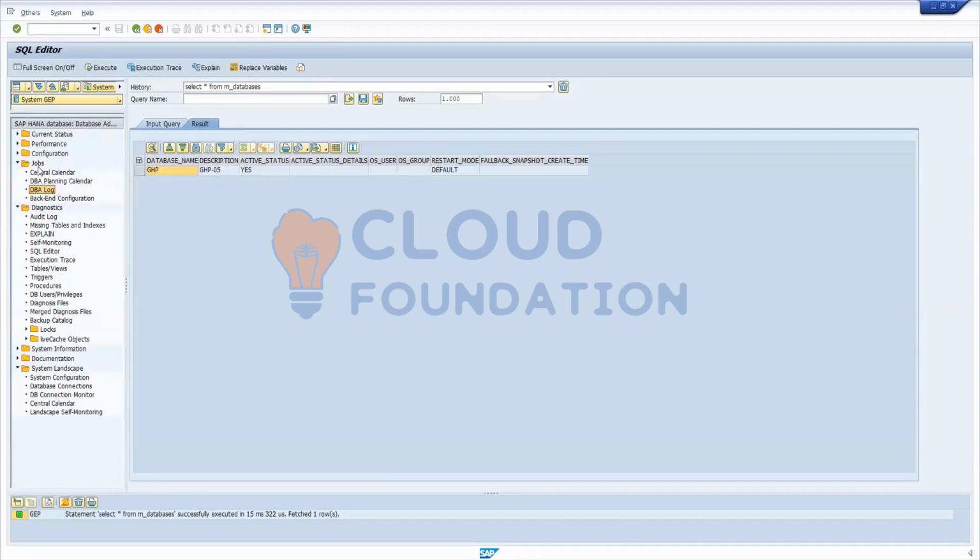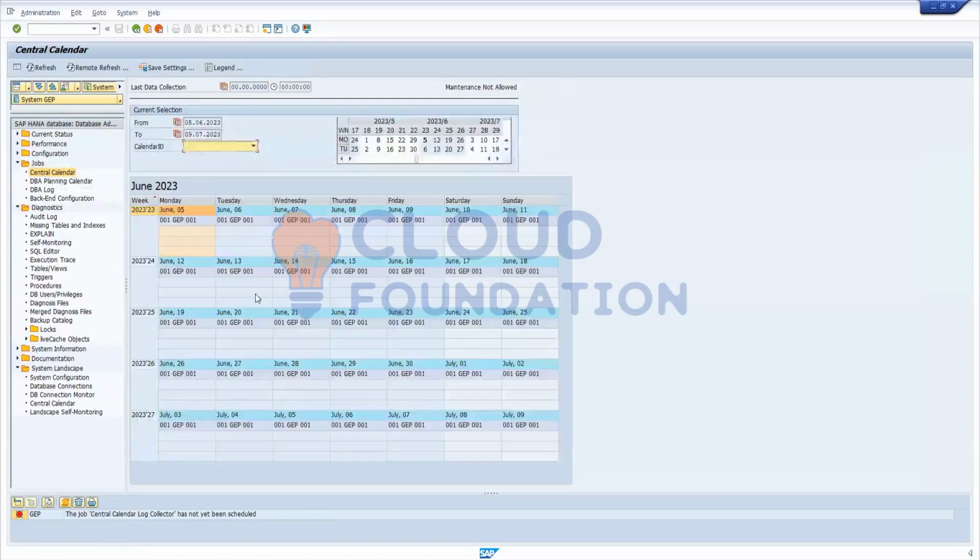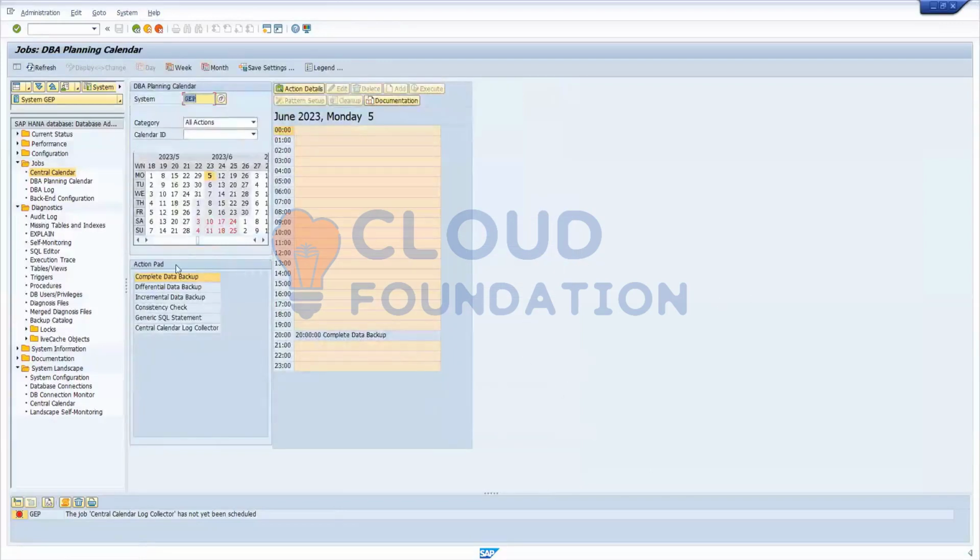Here in jobs, we can also determine what jobs are running on a daily basis. You can go to the central calendar. Double click. These are the jobs running in the calendar.